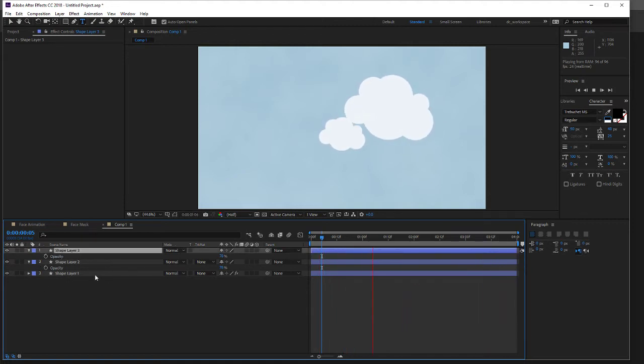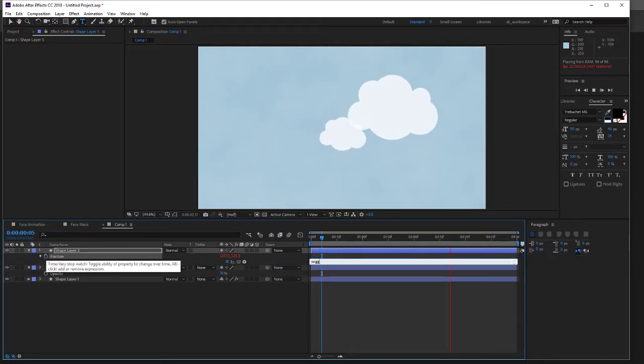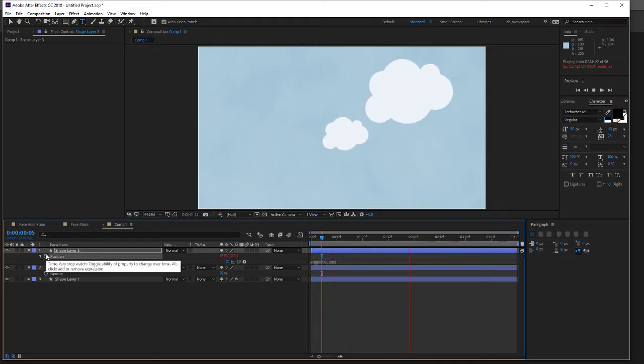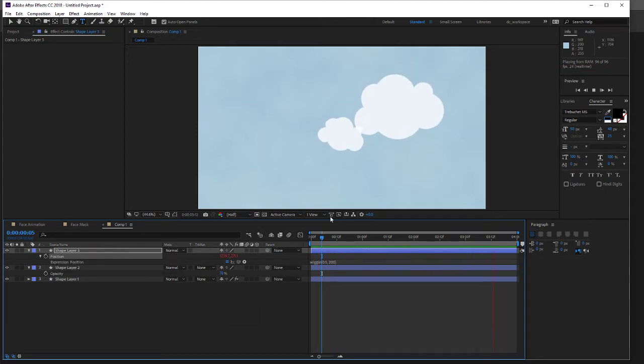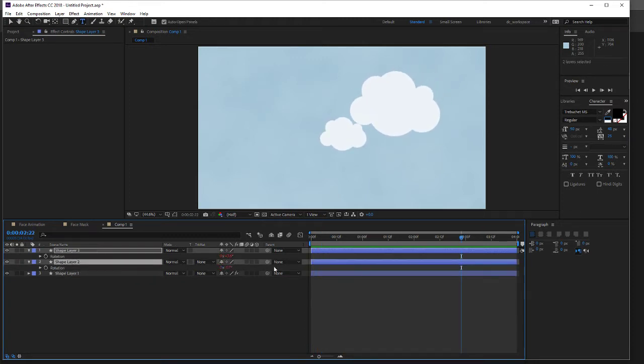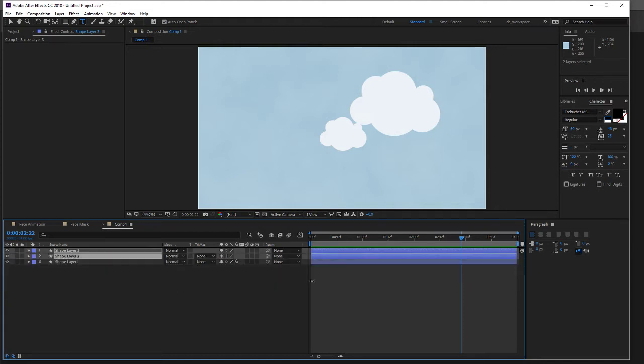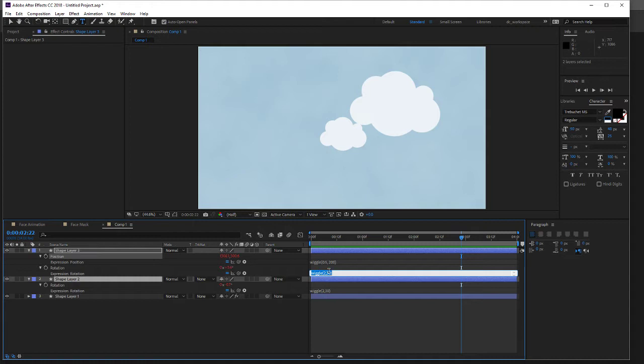What's really nice is I can do the same thing to their position. I come here, option click, wiggle. I want it to happen 1 time a second, for 200 pixels, and actually I want it to happen only half a time a second, so 0.5. Now this layer is not only wiggling that often, and I think both of these are too strong. If you hit E twice, EE, it reveals your expressions, by the way, and this needs to be 10, not 30. So they're not going as crazy.